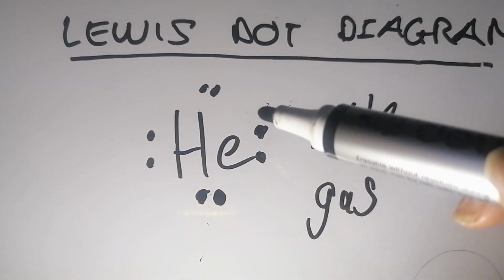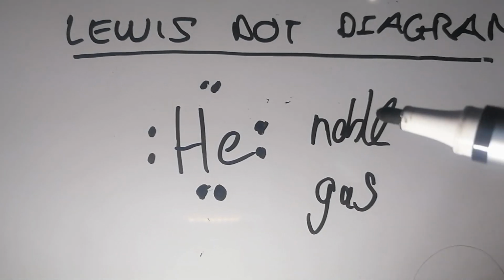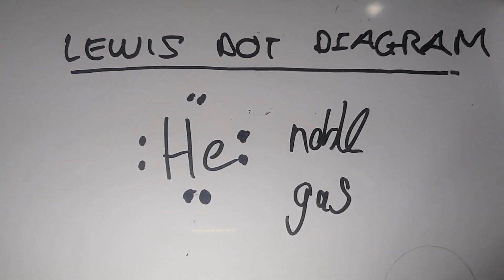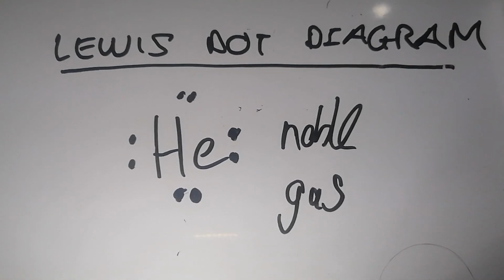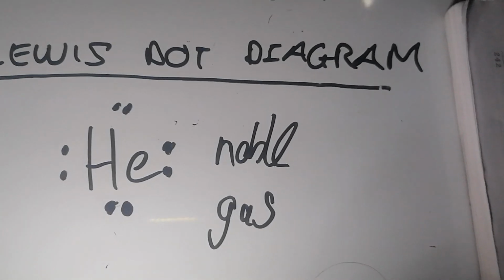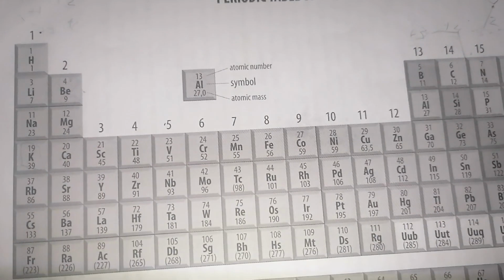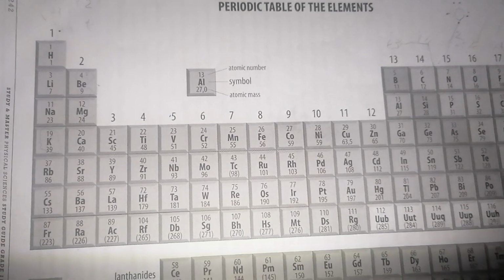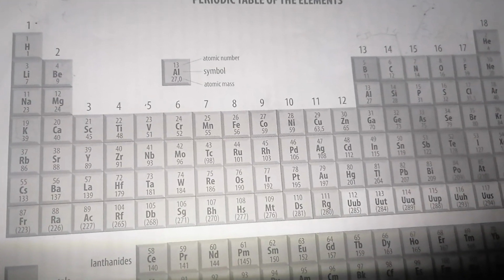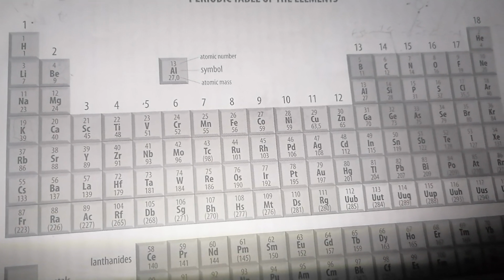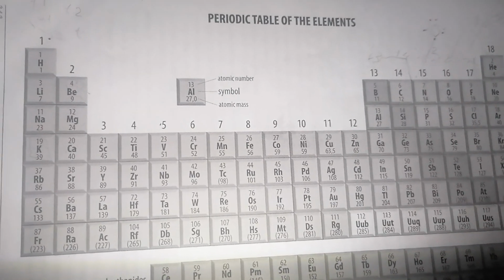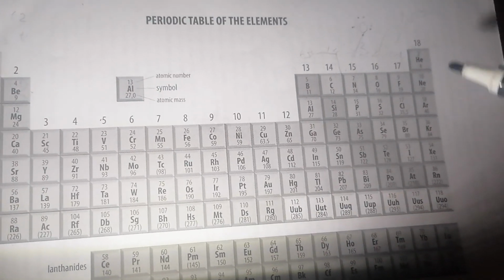Okay, so when it's a noble gas, or when it's at noble gas state, that means it's at its most stable state. So this is another term that's going to come into play. It's called valency. Now, valency is when I can pick any element from this table, and I should ask you what's the valency of it. So what is valency? Valency is how many electrons you have to add or take out from an element in order to make it reach this noble gas stage.